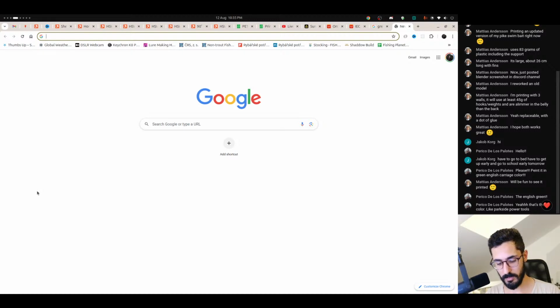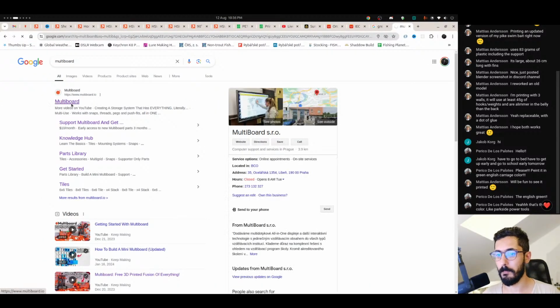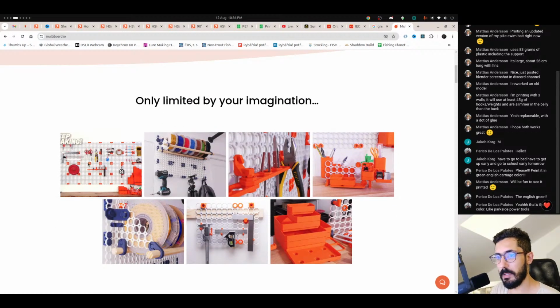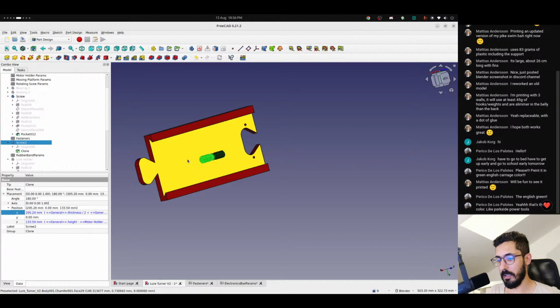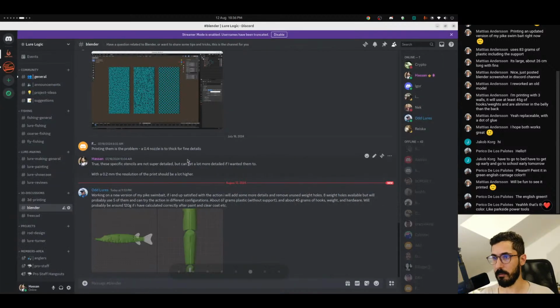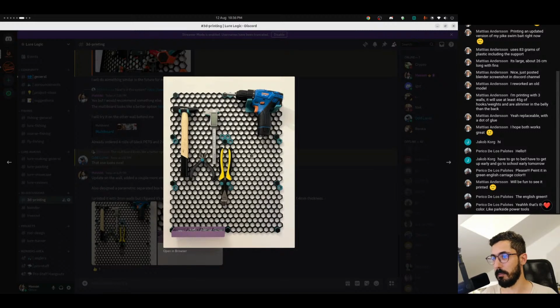I'm redoing my painting setup with, what was it called? Multiboard? Yeah. I'm going to print something like this for the wall behind me, where I can hang all my paints and stuff. Everything for lure painting and lure making is going to be hung on that wall. Probably I will also hang the lure turner there. I have already purchased black for the color, so black is going to be the background color, and then this blue is going to be everything else.